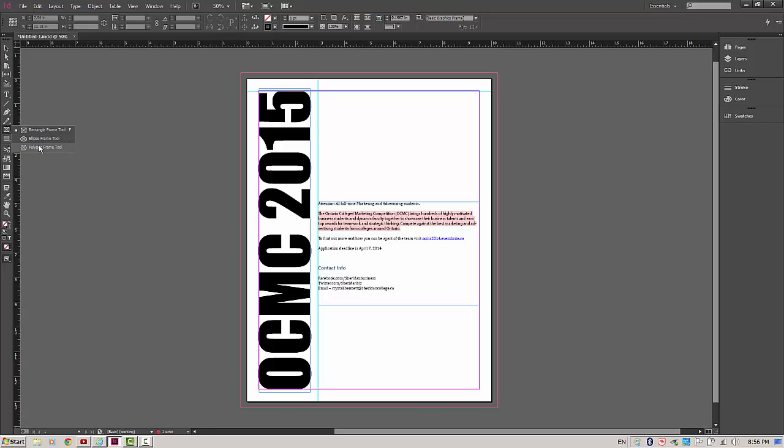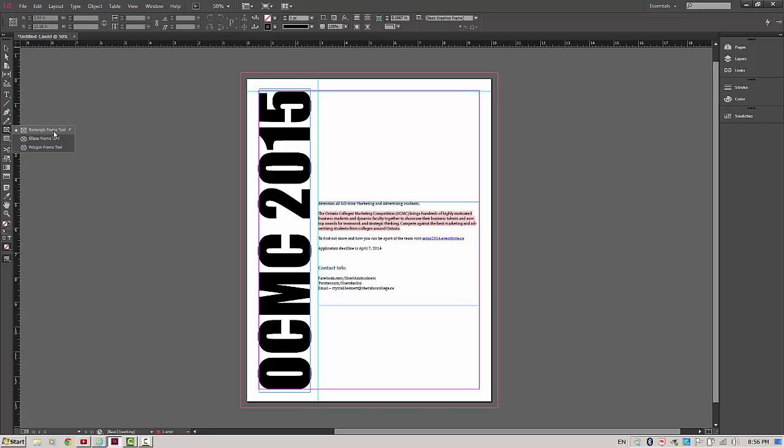Each one works exactly the same. These tools allow you to place either clip art, photos, logos, anything of a graphic nature into a frame. And these are images that you might have somewhere on your computer. This allows you to do something other than just copying and pasting because it'll be linked to your document, which means if you made changes to it in Photoshop, it would be linked to those changes.